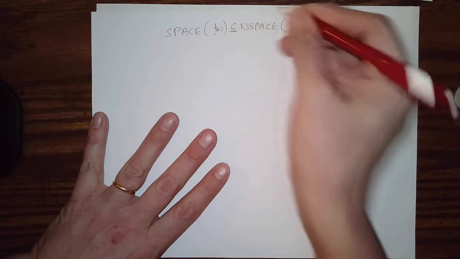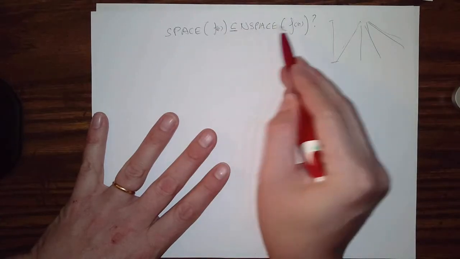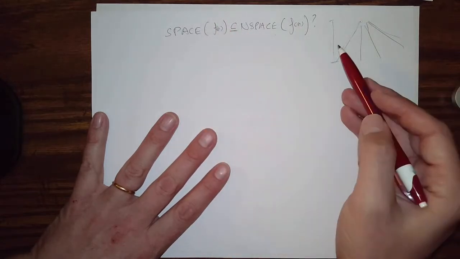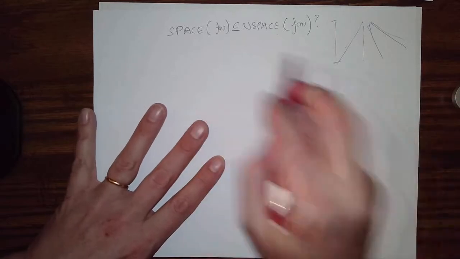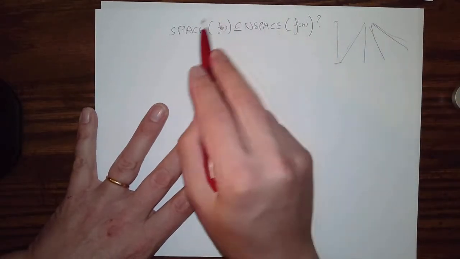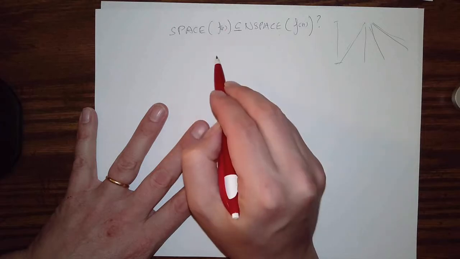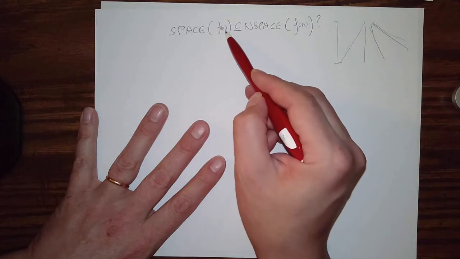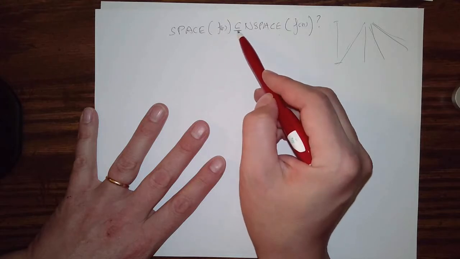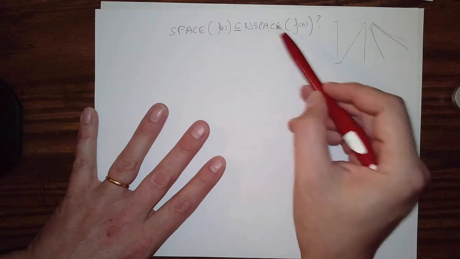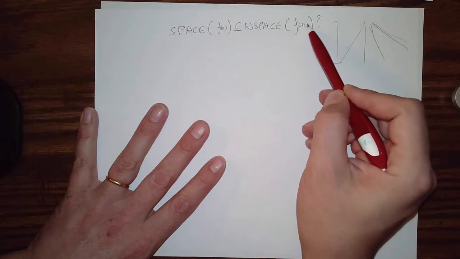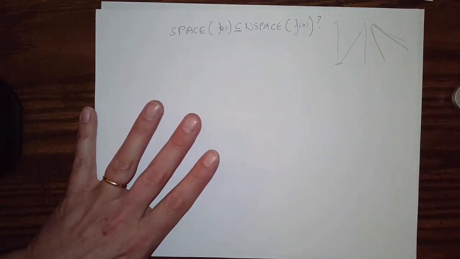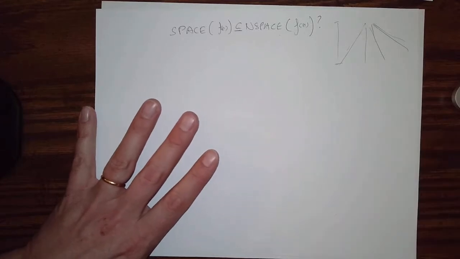So in general, we have this relationship, right? We know that we can at least do as much with a non-deterministic Turing machine as we can do with a deterministic one. That's trivial to see. But again, what does this formula mean? This formula means that the class of languages that can be recognized in f of n amount of space is equal to or smaller than the class of languages that can be recognized in f of n amount of space by a non-deterministic Turing machine, right? But the question is, what is the difference? And actually, the difference is not that big.